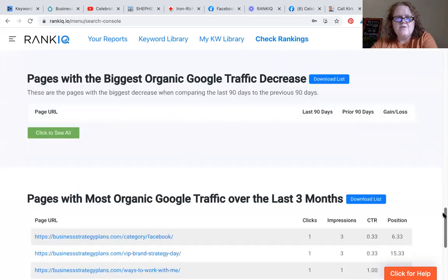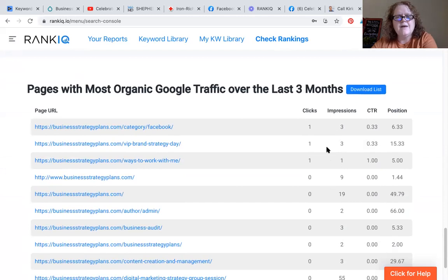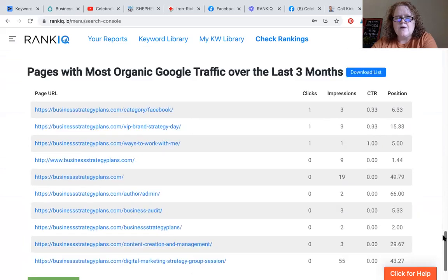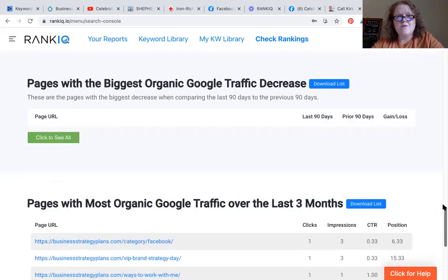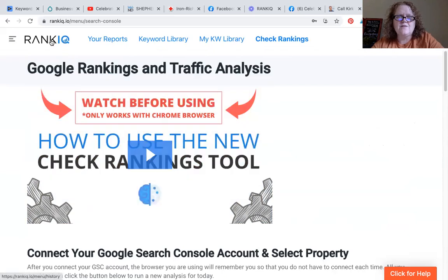And then he goes through the pages, which is just nice. This is all organic traffic, which again, I don't send traffic to that. So it's nice to have all of that. So obviously if you had a blog, I have another one, but it's a baby one, where you've got quite a bit of traffic, it's nice to know what's your most organic, so that of course you can do Pinterest, and those should be the ones going on your social media and in your Facebook stories and all that stuff. So it's nice to just have all of that.